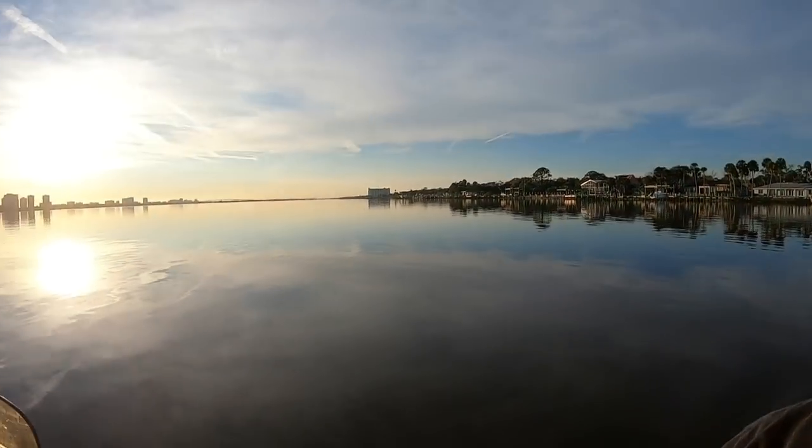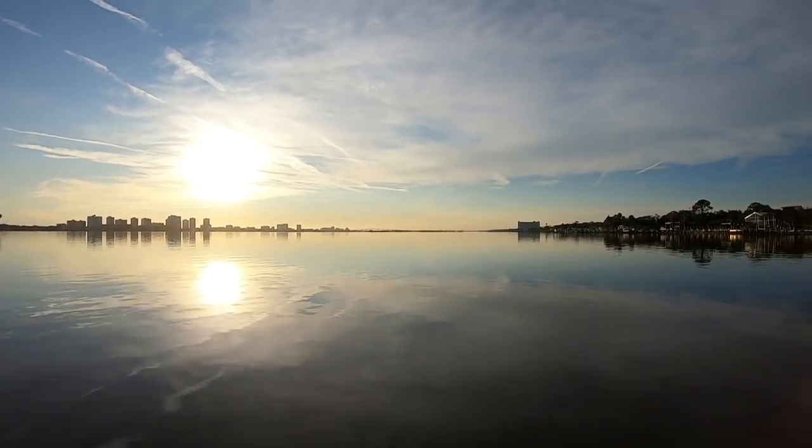And look at this. It's absolutely beautiful out here. It's the first really nice day we've gotten in, I want to say, over a month. So we are definitely going to head out the inlet today. We're going to go look for some triple tail, finally, because I have not been able to get out there because it's always windy and rough. So we're going to go try for that first thing this morning, see if we can't get some triple tail. We may go offshore, and we may come back inside and do some other stuff. So figure that out as we go.